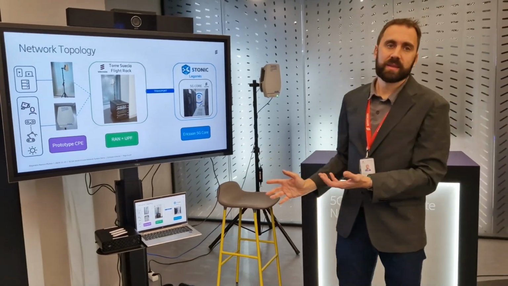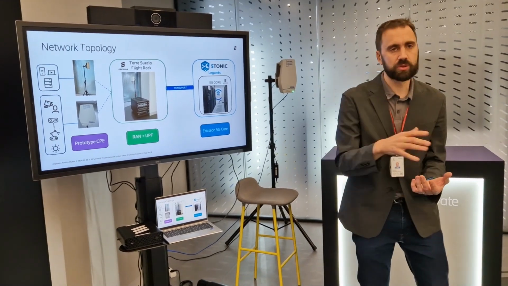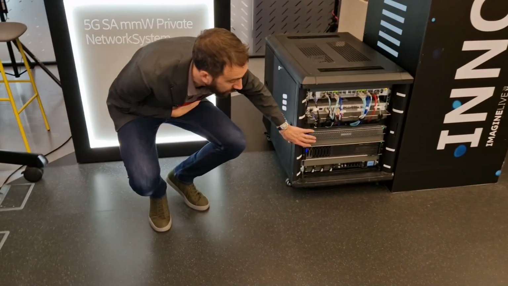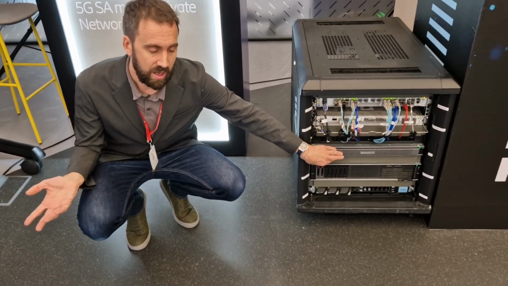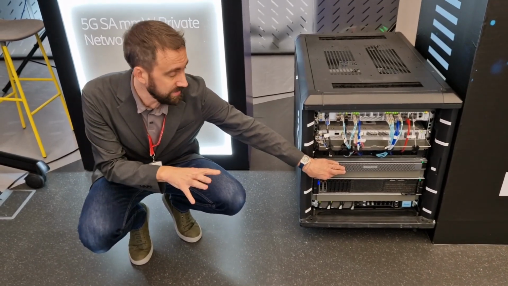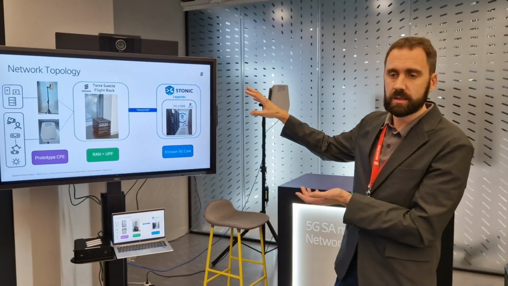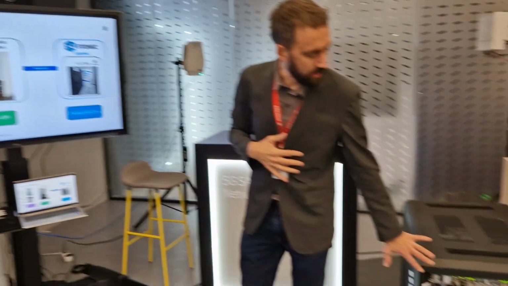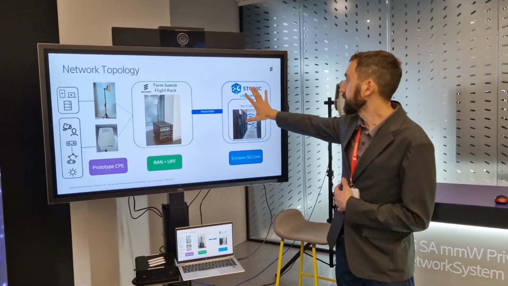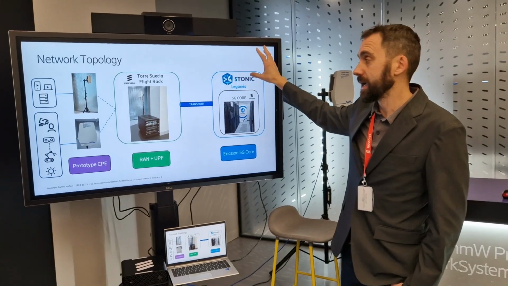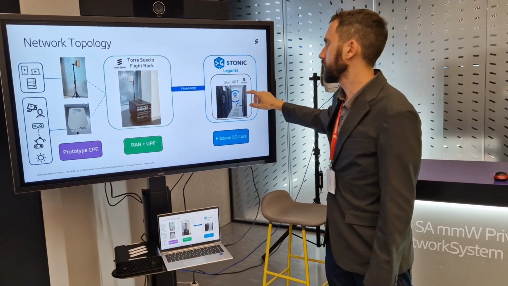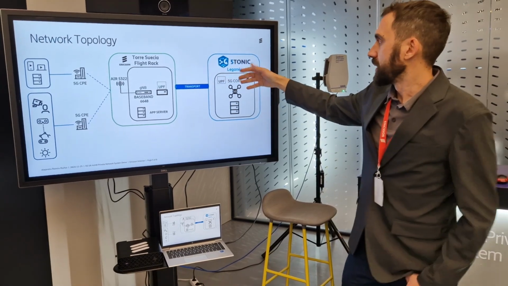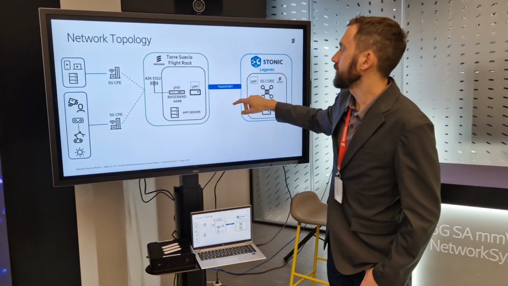Then the second innovative thing compared to the public network is the local packet gateway, which has the user plane function. So part of the user plane functionality that is typically located in a central core, in the 5G core in the data center, we have brought here locally. The thing that we don't see here is the 5G core in Tectonic in Leganés, where we connect through a transport network. Same schema, but with network topology.